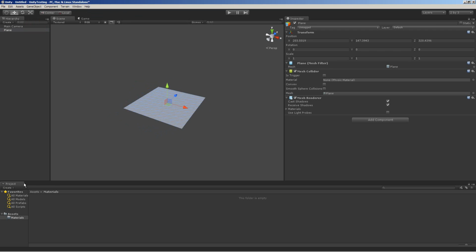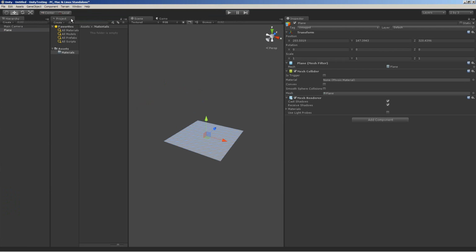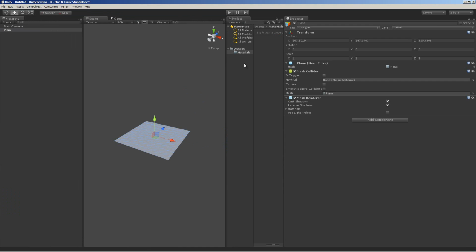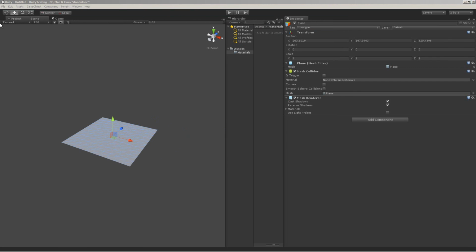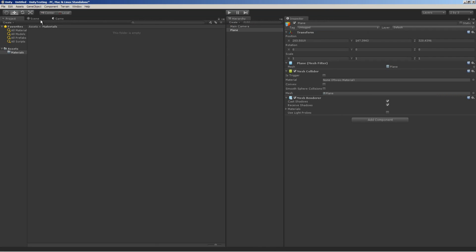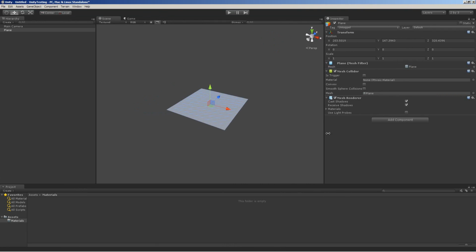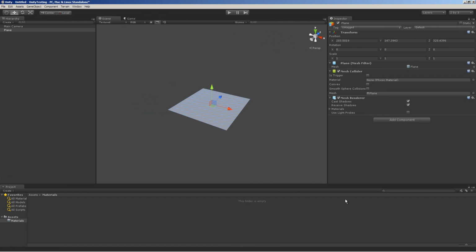This is a project panel which can be detached and stuck anywhere where you want. Sometimes it's here, sometimes it can be there, and sometimes hierarchy is here and the project is on the left. So play around until you get something that looks like mine. We will have our inspector here, our hierarchy on the left, project on the bottom, scene view in here, and game view on the window that is behind the scene.